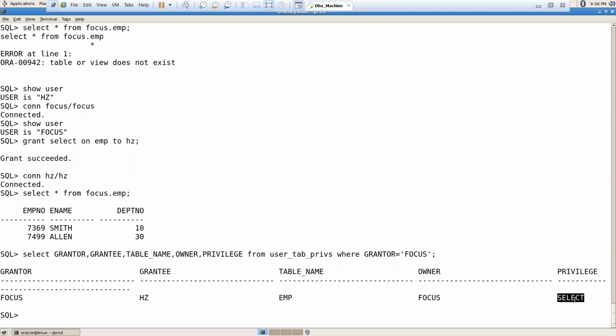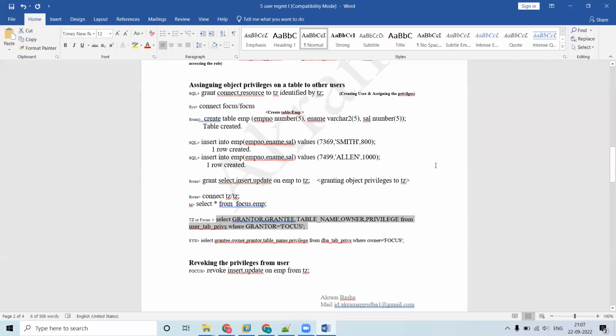Select privilege. On which table? EMP table. So who is the owner of the EMP table? The focus user. That means grantor is focus, grantee is HZ. Grantor has given which privilege? Select privilege. Select comes under object level privilege. Got it? Hope you are getting it.